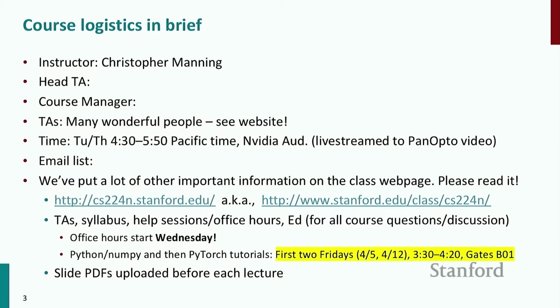If you're here, you know what time the class is. There's an email list, but preferably don't use it and use the Ed site that you can find on the course website. The main place to go and look for information is the course website, which we've got up here, and that then links into Ed, which is what we're going to use as the main discussion board. Please use that rather than sending emails.